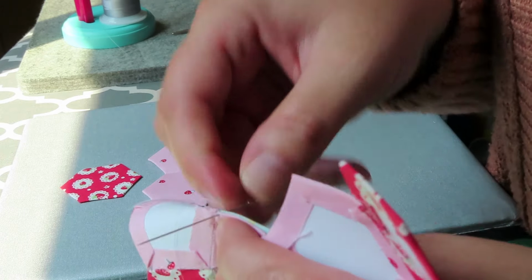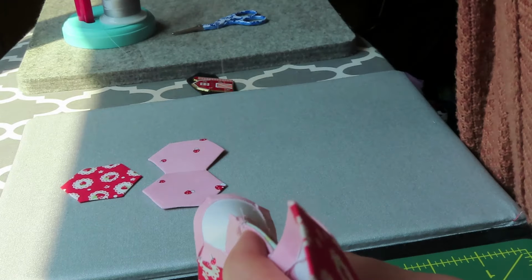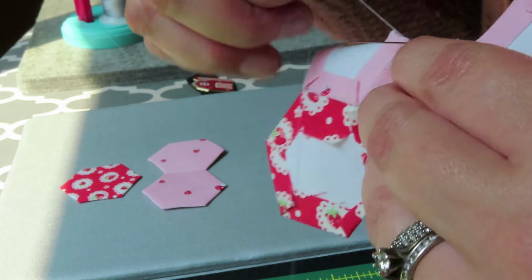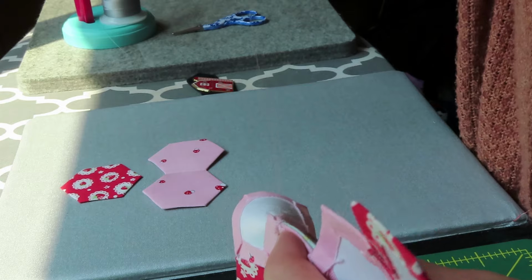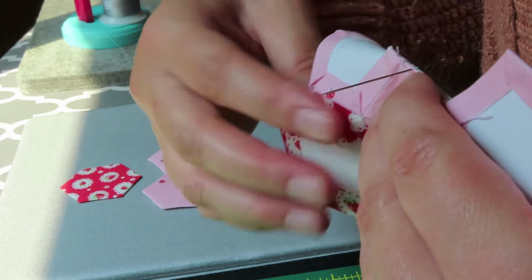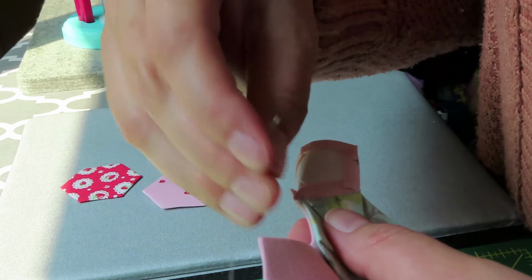Now, if your thread gets short and you're not done, whether you're doing the double knot to close it off or the knicker knot, you want to make sure you have enough thread to pull over your needle. So when you start to get short, you can stop and double knot or knicker knot anywhere on the edge. You could be in the middle of it.